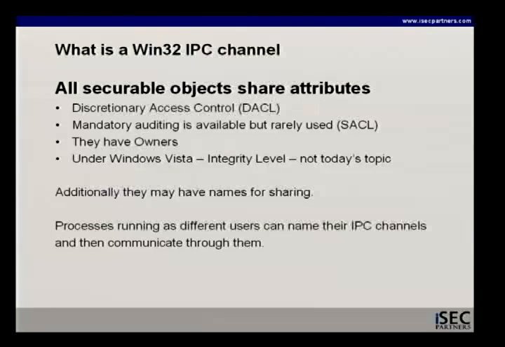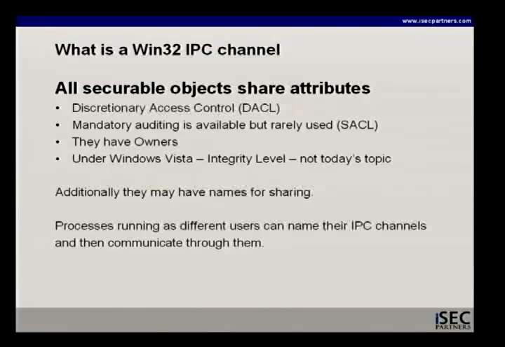Mandatory auditing is another feature of all securable objects. Again, rarely used, but it's certainly powerful. And owners. Owners are the little people that created the object, usually. You can end up being the owner of lots of interesting objects on your system, and you can always change the access control list, at least the discretionary one, if you're the owner of an object, which means administrators who try and lock you out of your own files by changing the ACL on them, well, they haven't done a very good job. So there's another attribute called integrity level that's new to Vista, which I'm not really going to talk about today.